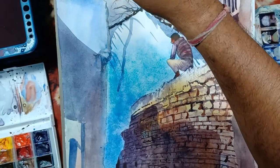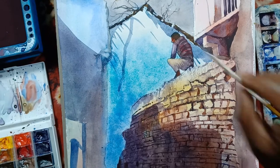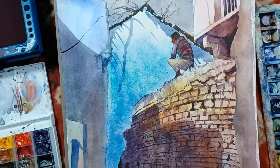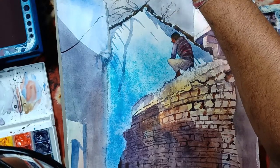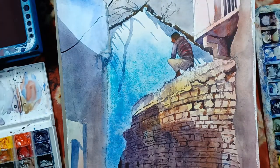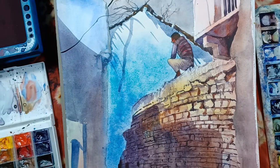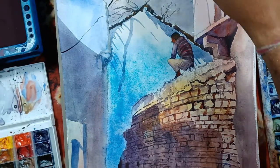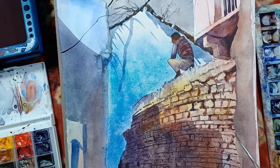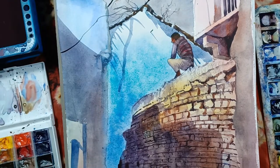And then we're just making these electric lines like that. Shadow. Okay guys, so we are done with this painting, and this painting has turned out nice in my opinion.